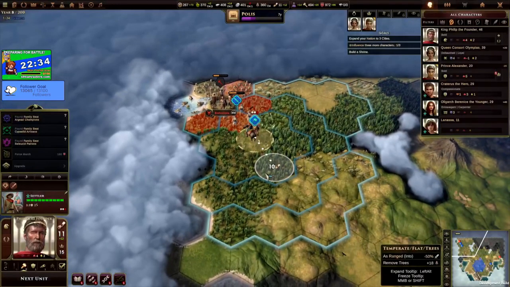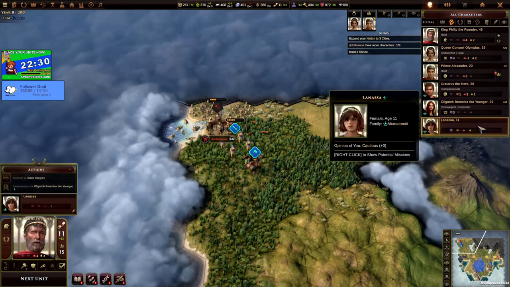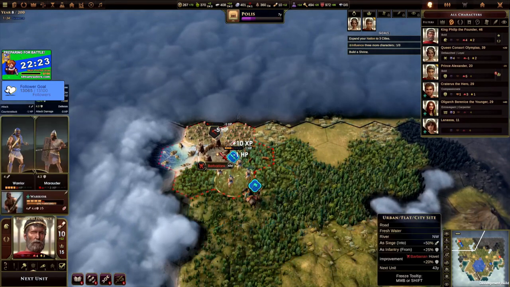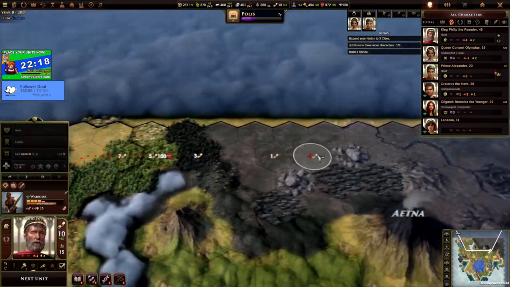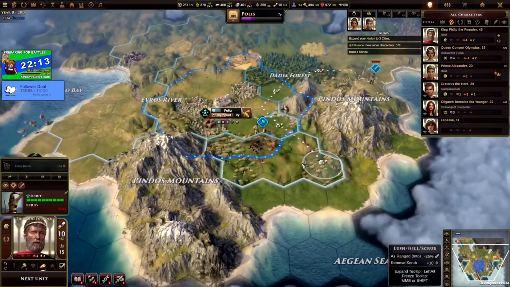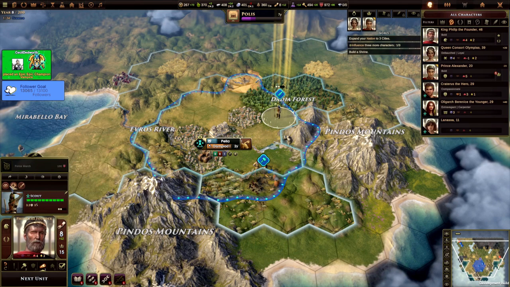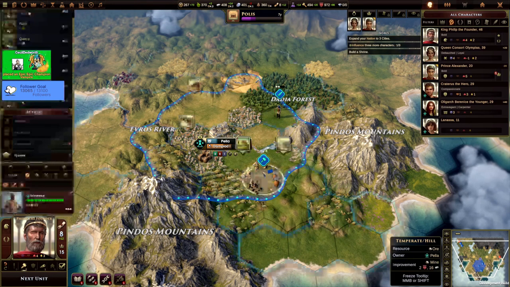Okay, I've got influence over someone else. Good. Oh, you can convert their religions and stuff. Okay, cool. Useful to know. Right, I'm gonna bring the scout in here. I'm just gonna leave him be. I don't want him to really do anything at the moment. Right, that guy is done.